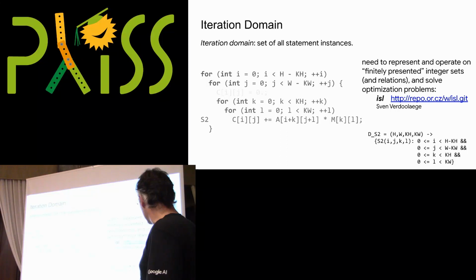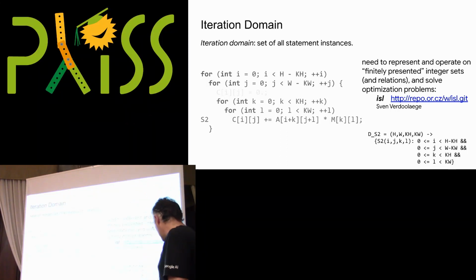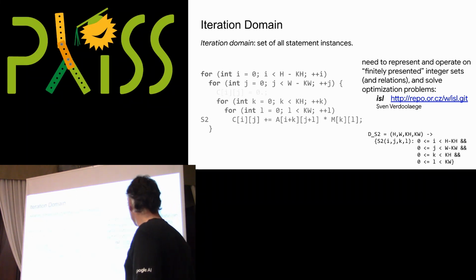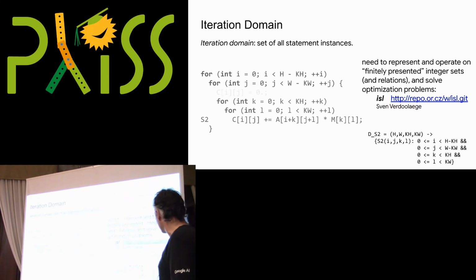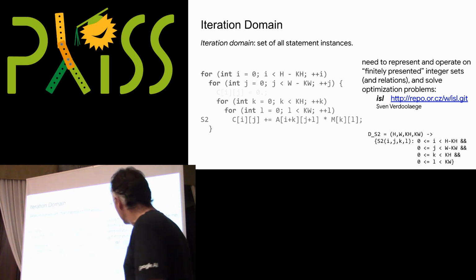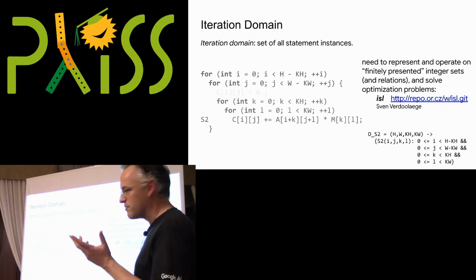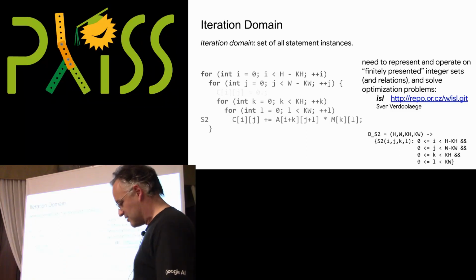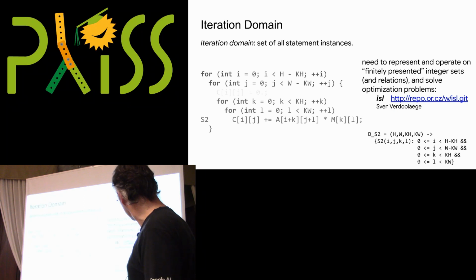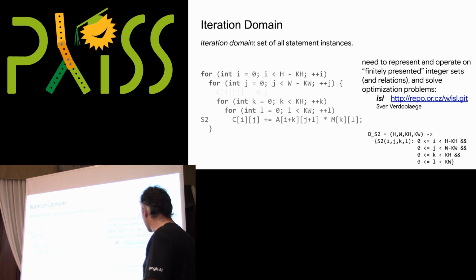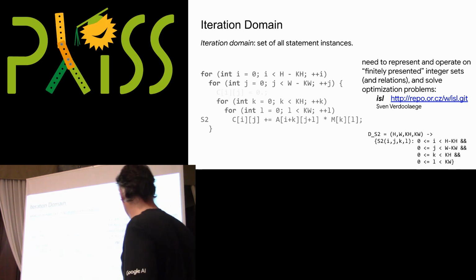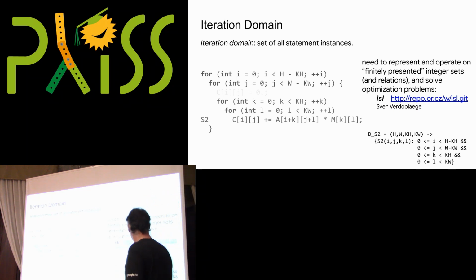So there are libraries for that, and the most advanced one, the state-of-the-art one, is called ISL, by your colleague Sven Verdoolaege, with whom I have collaborated for about 10 years. And this is the syntax it takes, for example, to model the iteration space of S2 using ISL. So that's derived from a former project called Omega at the University of Maryland. So it's a complete rewrite because the algorithms are completely different, but the syntax has some connection with Omega. And I guess this is kind of readable.